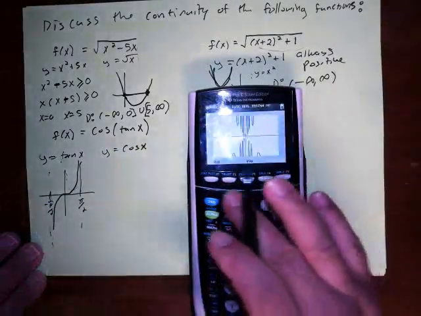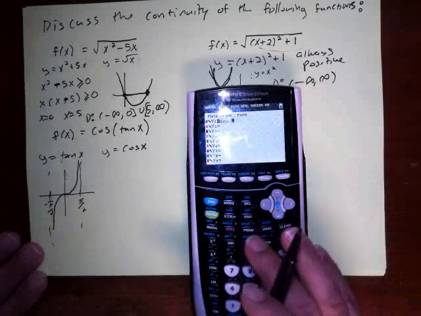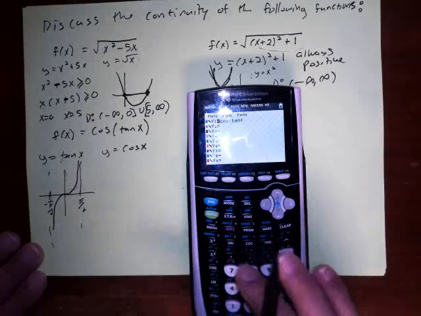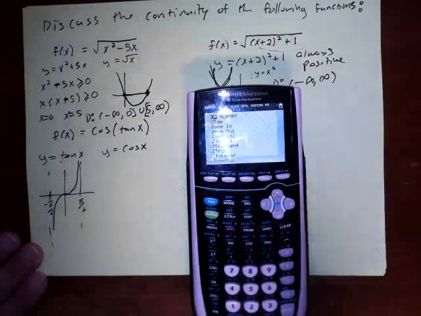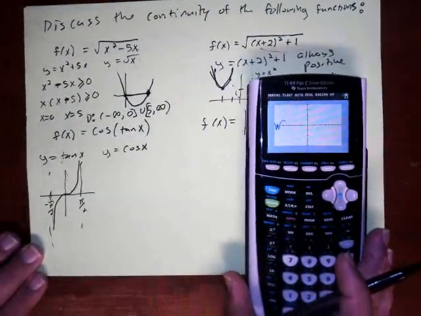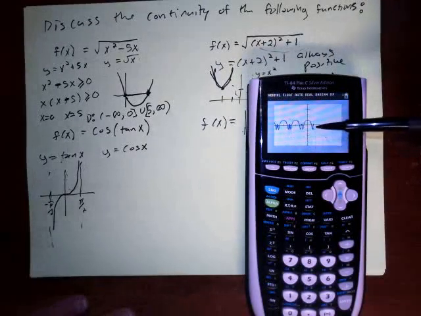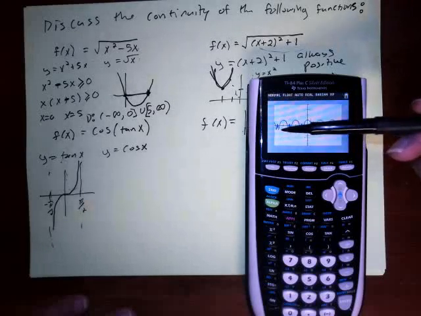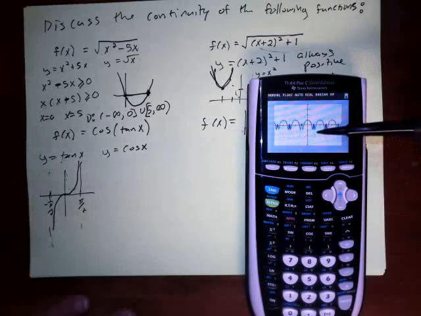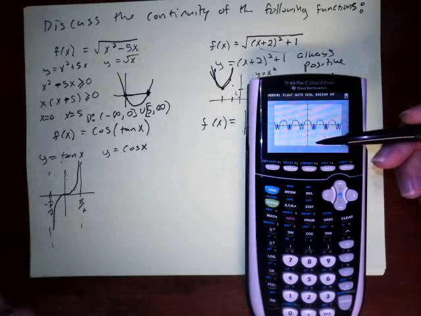And this is kind of a neat one to graph. I was playing around with different things. I'll graph the cosine of the tangent of x. And then maybe I'll do a trig window. And so what you see here is this little craziness going on at these different points, and you can be sure that where this craziness occurs is at the pi over 2, at the asymptotes of tangent. And if you zoom in on those, they will oscillate up and down forever.